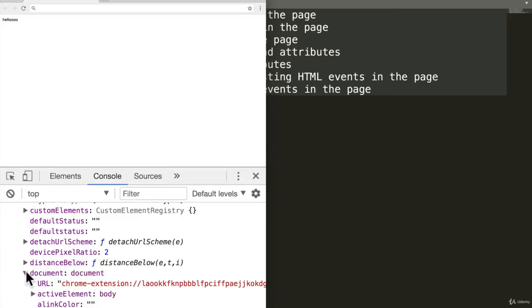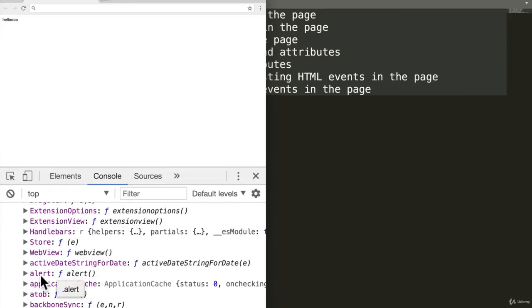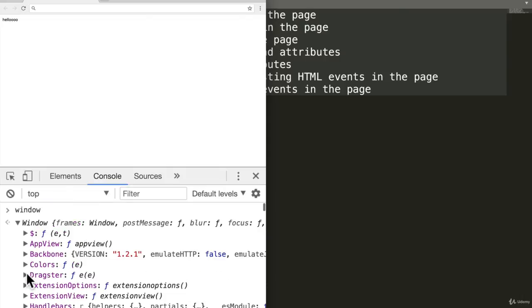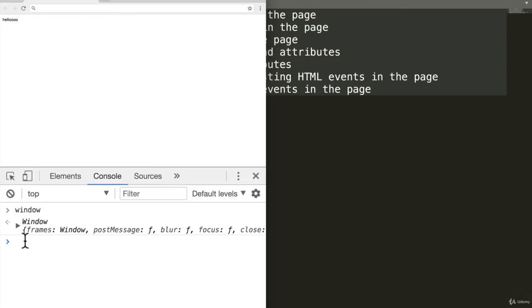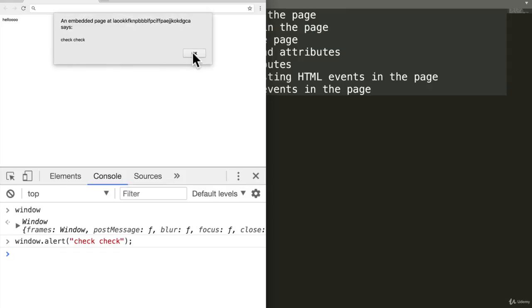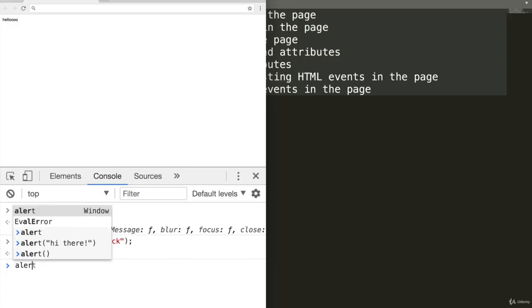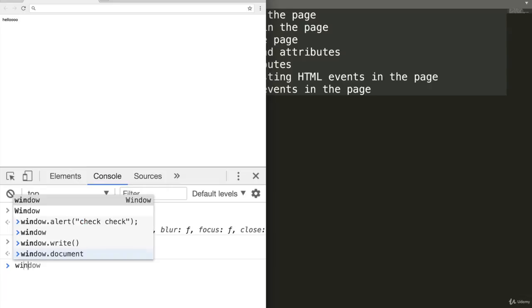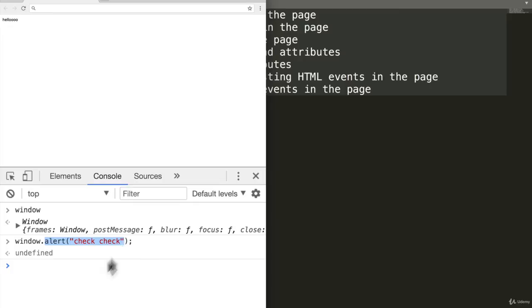Also, remember alert and prompt? Look at that. The window object has alert. So let's try something. If I did window.alert, will this still work? Let's see. Yep, it still works. The reason that alert worked like this was because window is, you can think of it as the big parent of everything in a browser. Window is an object that describes this browser. And anytime you use a method like alert, if you don't specify anything, it assumes that you're talking about the window object, the biggest parent.